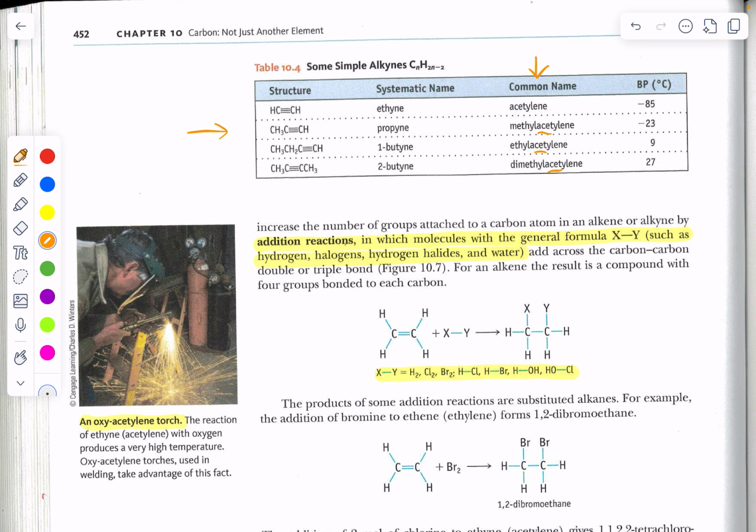Down here, by the way, this is an oxyacetylene torch. You'll notice you have two canisters here. These two canisters, one contains acetylene, one contains oxygen, and the mixture of the gases produces a very, very hot temperature, which allows you to melt the metal to the extent that you can weld metal pieces together. And here's this person wearing this safety goggle over here, protecting his eyes from the sparks and the bright light, and welding, it looks like rungs on a metal ladder or something.